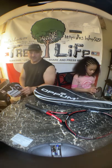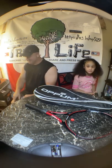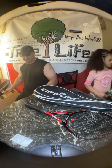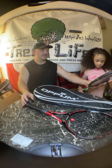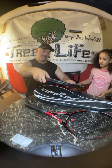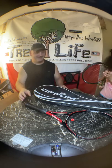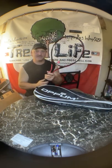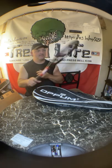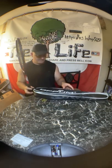So, on a scale of 1 to 10, how would you rate these tennis rackets on the Iona scale? How do I get this on? Just push on it. Watch. Whoa, it shot over there. And then it has an anti-vibration little smiley face. But it's red. I love them.